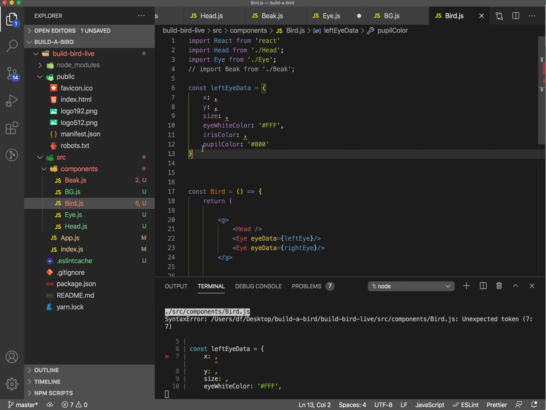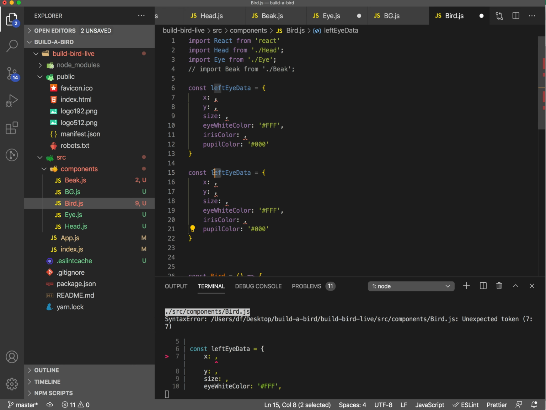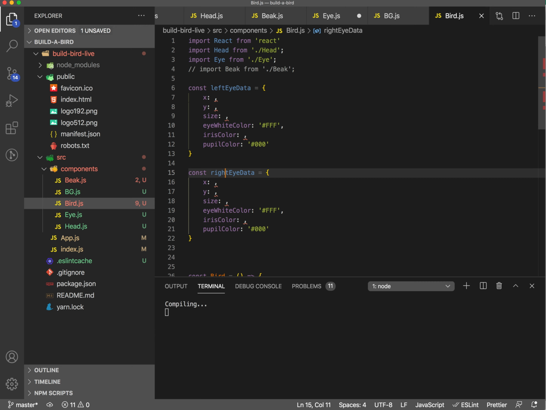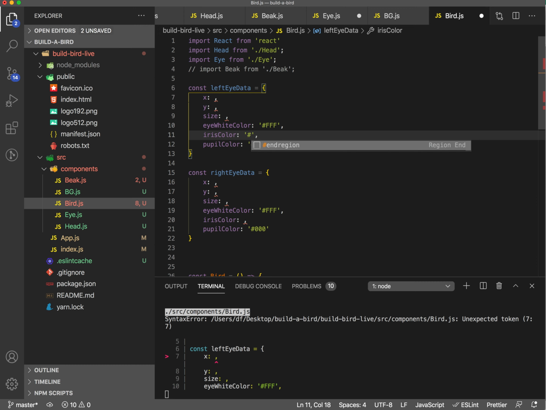I'm going to make another one of these. This will be right eye data. And what I need to make this work is I need to figure out what these values want to be. What X, Y, size, and iris color. So I think for now with iris color, I'm just going to specify a color for both of these, actually. We're going to make them be the same color, and it's just going to be 00FF00.